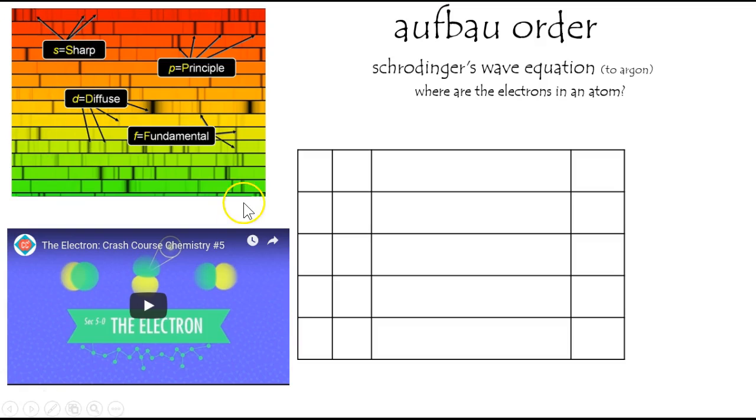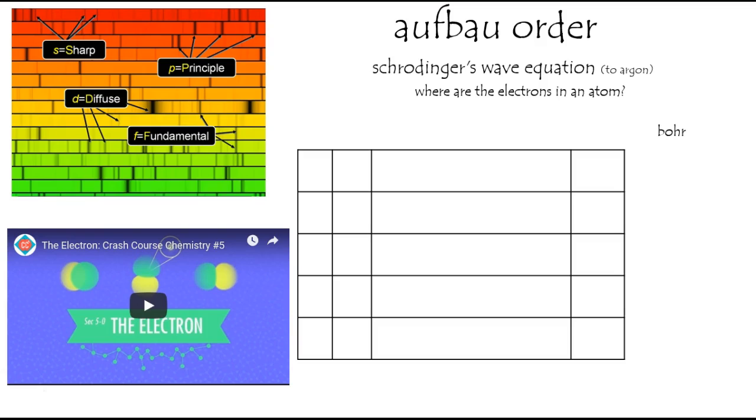Those were the beginnings of what became known as S, P, D, and F orbitals. And the entire periodic table has to have been divided up into those groups. And if we can discover just a few more elements, we're going to find the G group as well. This is known as the Aufbau order, and let's have a look.